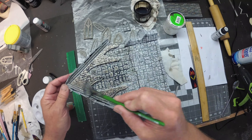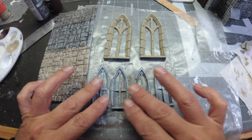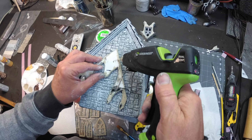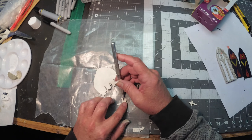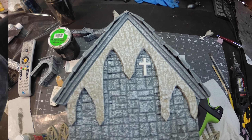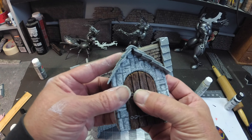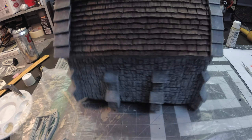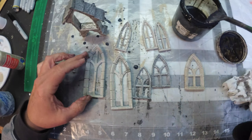I'm also going to black wash the sandstone features because the contrast will still be there. I decided to change the paint scheme on the windows—the sandstone needs to be the contrasting color, so I'm going back to paint them with a tan base for a sandstone look. Next I'm hot-gluing the sandstone feature to the sides of the chapel and adding a really cool detail: miniature crosses in each of the archways. Then I glue all the pillar features on the corners and sides. I used one of my precast doors in a little archway made from Dollar Tree foam. Finally, I hot-glue the windows on both sides, including the main windows for the stained glass.